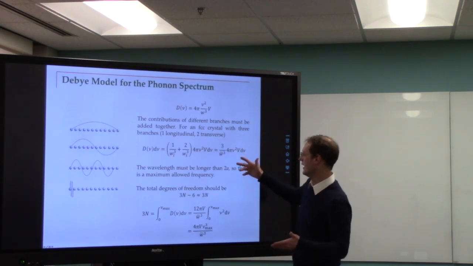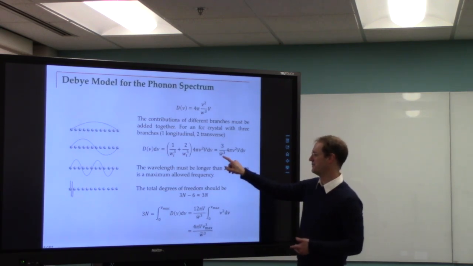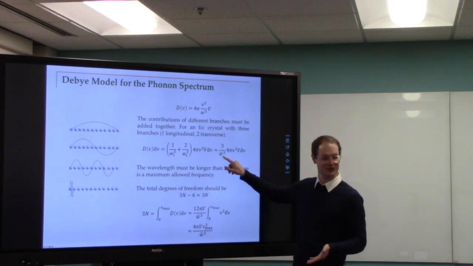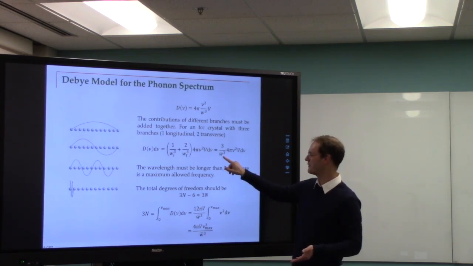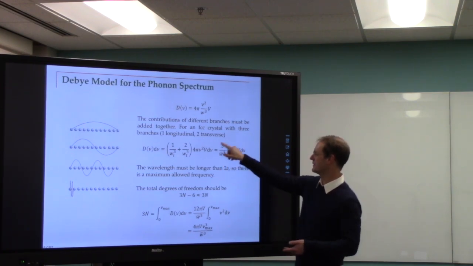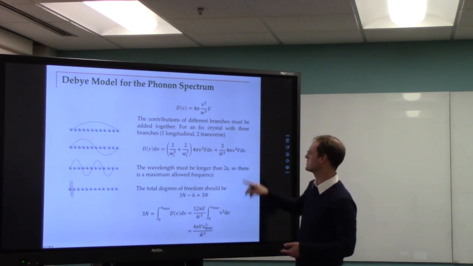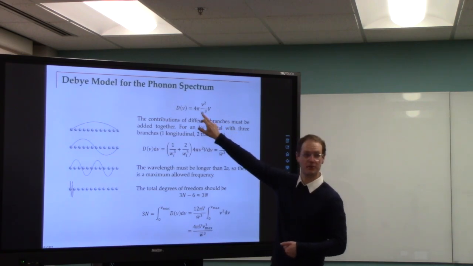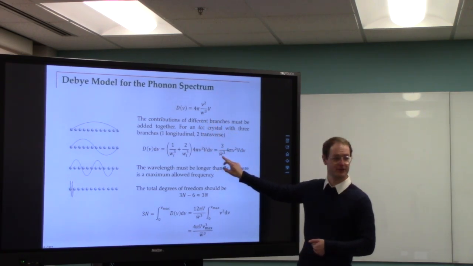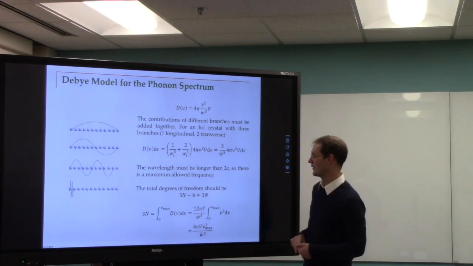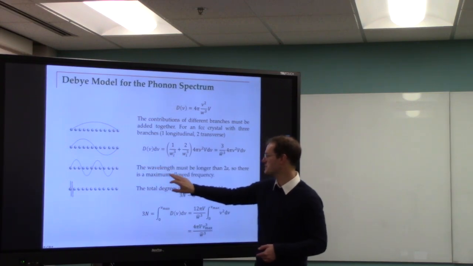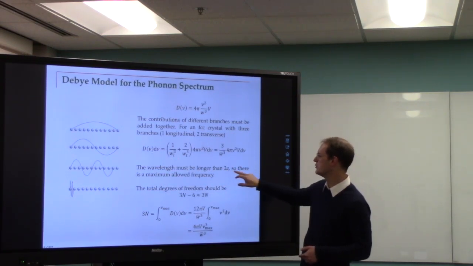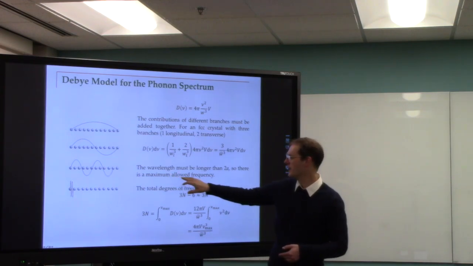And then if you substitute a weighted average group velocity for the propagation, that would be W bar, then you get this expression here, which is basically this one times 3, and we've just substituted, instead of W, an average value of the group velocity. Okay? And so this is the density of states, but remember the wavelength has to be longer than 2a, and so there's a maximum allowed frequency.